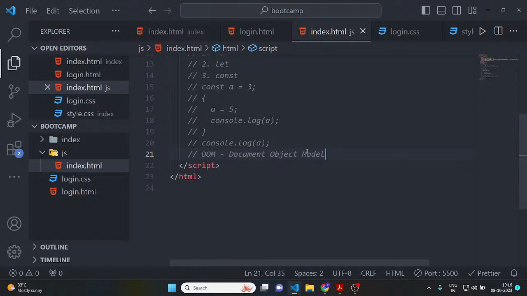When you click on a button or want to change something on the page, the manager knows exactly where to find the right piece and how to make it happen. This is what the DOM does. So the DOM is what makes a web page interactive. It works behind the scenes and listens to your clicks and commands. This is a simple definition of the DOM and how it works.